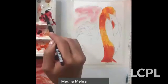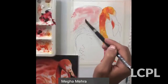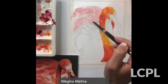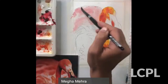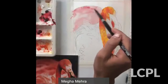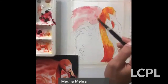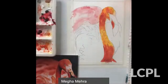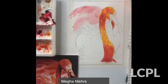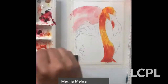Just see, I'm really not doing much, but as soon as I touch the brush on the wet area, the color starts to just explode on the surface. And sometimes that's what I want. That's what I'm looking for. So in these areas where you want these colors to just move around, the wet on wet technique is really good. While it's wet, I can take some orange, play around.